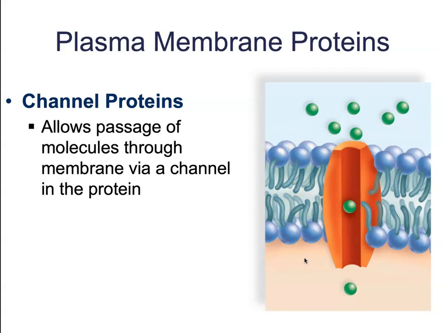Very small non-charged molecules like oxygen or carbon dioxide can diffuse and squeeze past these phospholipid bilayer to go in and out of that plasma membrane. Any molecule that's too large or too charged won't be able to make it and is going to have to travel through a channel protein. A great example of this is that there is a protein channel that is responsible for the movement of hydrogen ions across the mitochondrial membrane, which is going to be absolutely necessary for the formation of ATP. And we're going to talk about that quite a bit when we get into cellular respiration.